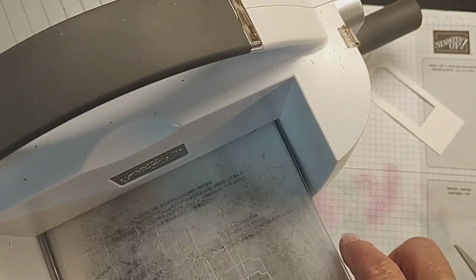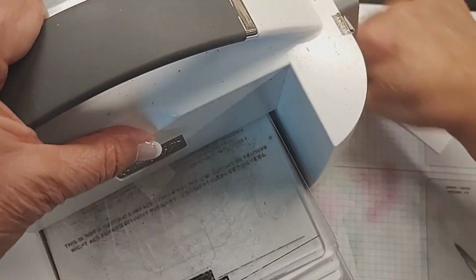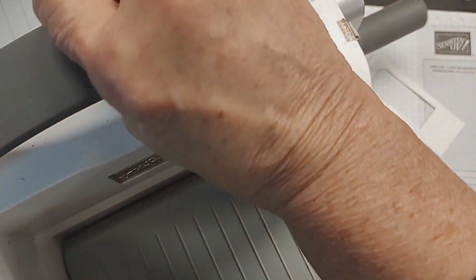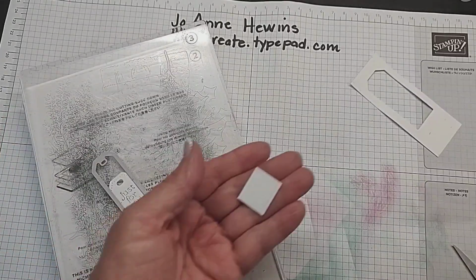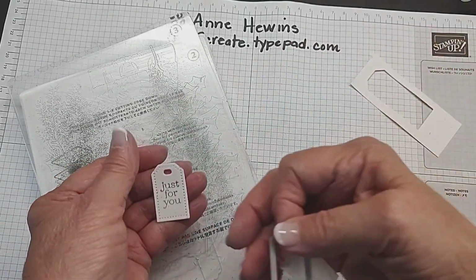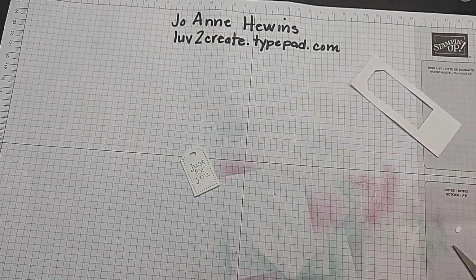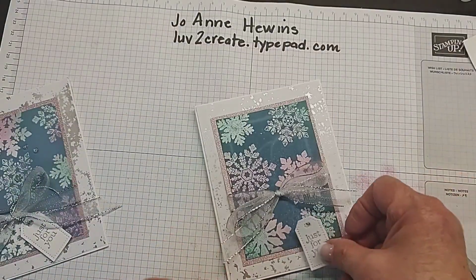And let me just cut that. We'll hope nothing moved. Okay, and I'll get that out of the way. You can see the bottom has come off. Okay, and so here's our tag. Looks pretty good, doesn't it? So that gives you another little use for your tag. So let me bring back in this card.